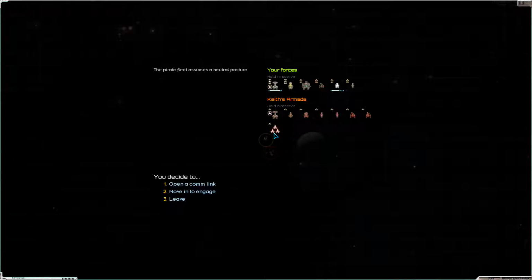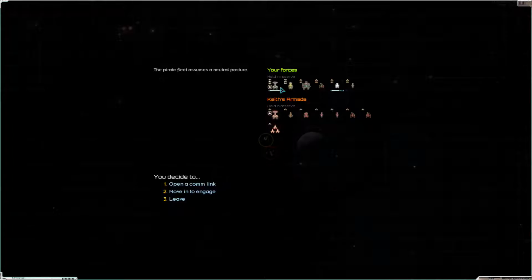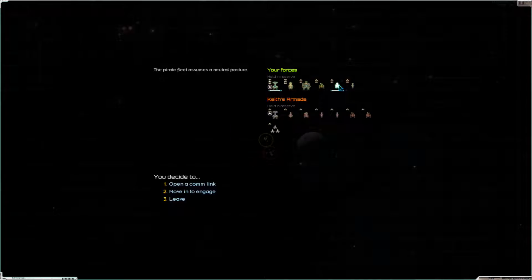None of these ships have flight decks. I thought you needed a flight deck to have fighters. Maybe I've been wrong this entire time. I will have to check that. But there we go. I don't see any issues with this. Everyone's combat readiness is pretty good. We will move in to engage.